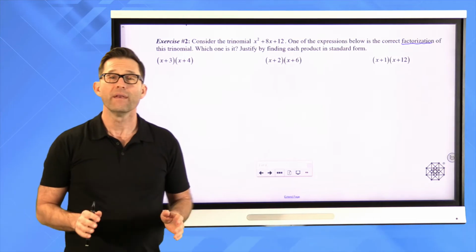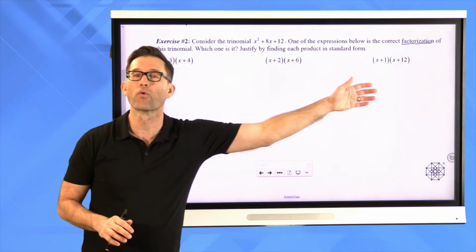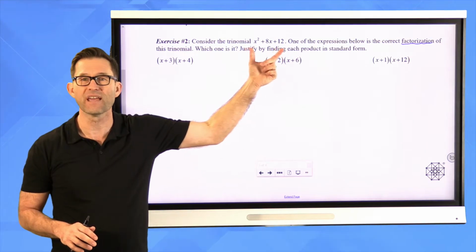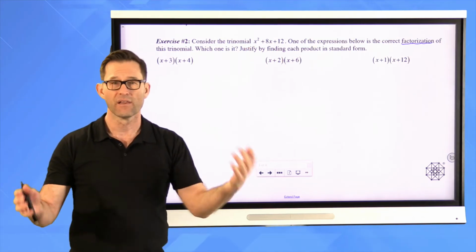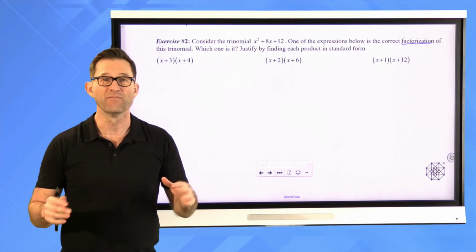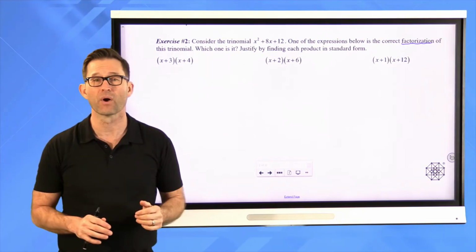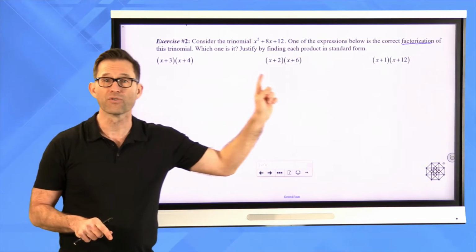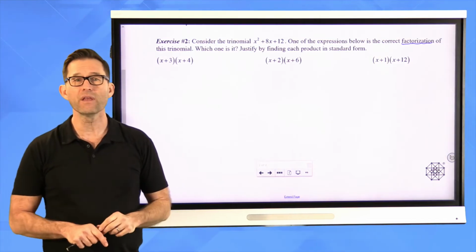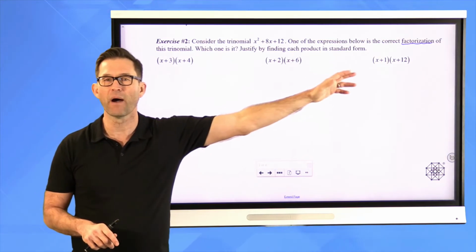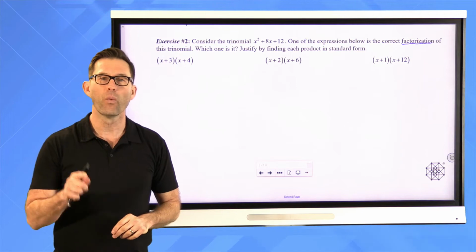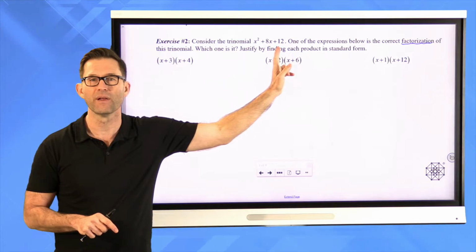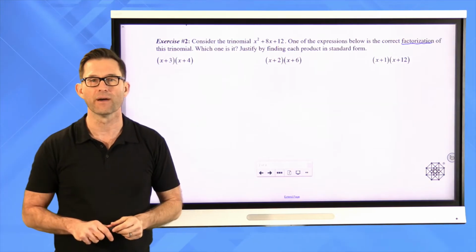Okay, great. Now, each one of these is sort of reasonable to think that it could be the correct factorization of this. Factorization just means the end result of factoring. That's it. Factorization is the end result of factoring, okay? Now, which one is correct, you can determine by literally multiplying each one of them out. So pause the video now, multiply each pair of these binomials out, and circle which one of the original ones was the correct factorization of x squared plus 8x plus 12. Pause the video now.